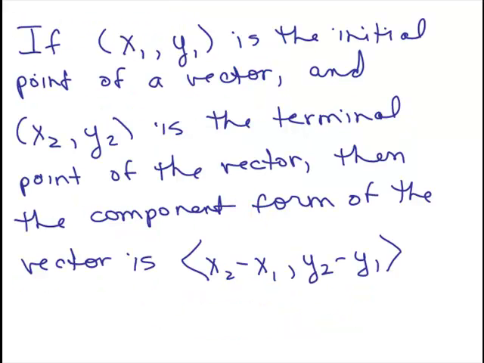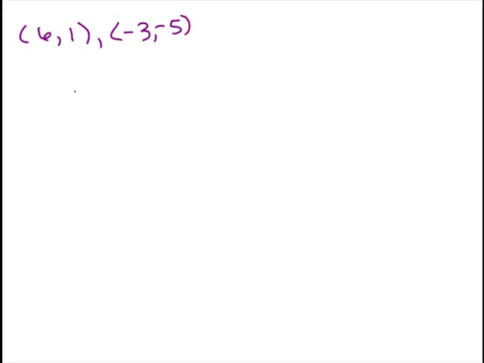All right, before doing the next problem, let's just summarize what we just figured out. If x1, y1 is the ordered pair of the initial point of a vector and x2, y2 is the terminal point of the vector, then the component form, what we figured out, you have to take the second ordered pair, right? The terminal point. You do x2 minus x1, that'll be the first number, and y2 minus y1 will be the second number. So let's do that on this problem. So what would the vector be in component form? And we're going to use this, not parentheses. Parentheses, we're talking ordered pairs. Okay, vectors, we use this other symbol.